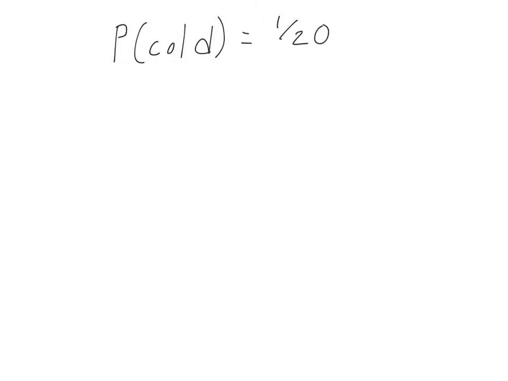So that would suggest that if you go out, 1 in 20 of the people you see right now have the common cold. That's probably a bit high, but we're using this for illustrative purposes. You definitely know it's not 1 in 2, but you also know it's not exceedingly rare either. There's seasonal fluctuation, so let's just say this is a reasonable average, that 1 in 20 people are going to have the cold at some given time.